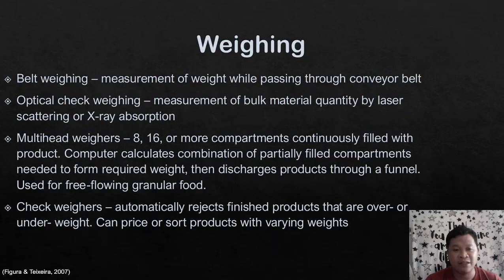So sa food manufacturing, yung iba't ibang mga specialized na weighing equipment, andyan yung belt weighers. Habang dumadaan sa conveyor belt, nakakasukat siya so it doesn't interrupt the operation by having to stop. Optical check weighing, so measures bulk material by laser or x-ray para mabilisan din. Okay, multi-head weigher. So usually kapag meron kang yung kailangan sakto sa timbang tapos may mga pieces of different weight, may mga individual compartments na nilalagyan tapos siya na yung nagbabalance doon kung papaano. Okay, sa next slide meron yung example.